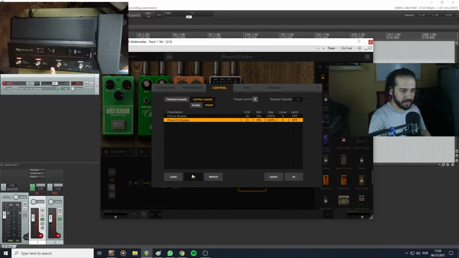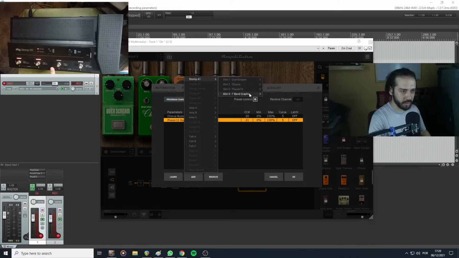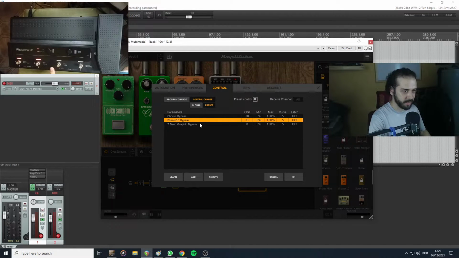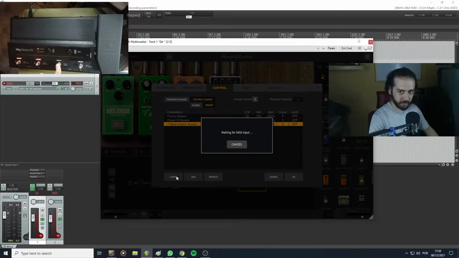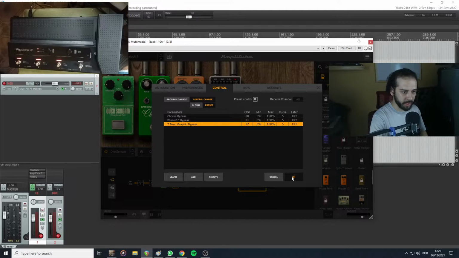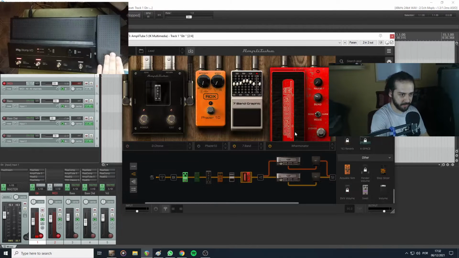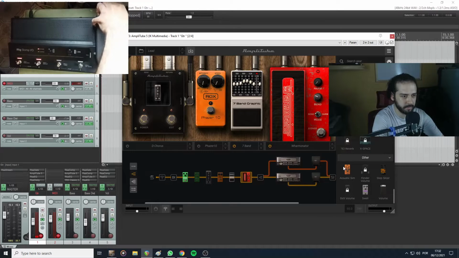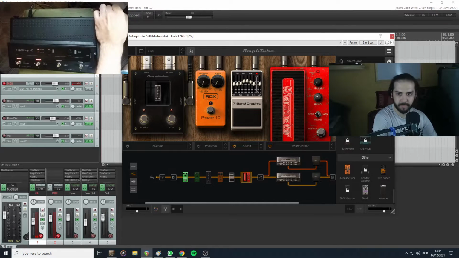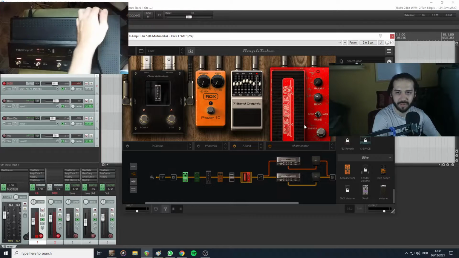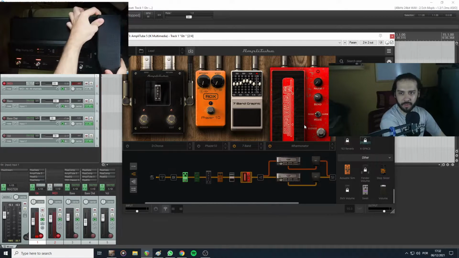Amazing. Then let's add another one, stomp A1, the band graphic, bypass. Click on it, learn, and it's going to be on our third switch. Also, if you want to use the expression pedal in the iRig for anything inside of Amplitube on this system, you can just bring your pedal. In this case, I have a Warmy Whammy here. You just right click on the pedal, assign MIDI, pedal, learn pedal, and see, now it moves along with the iRig.